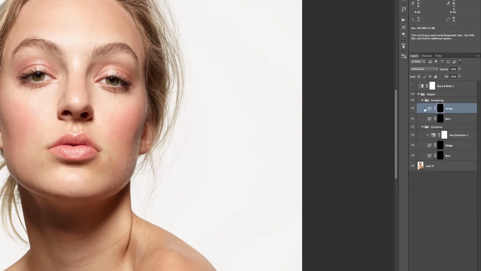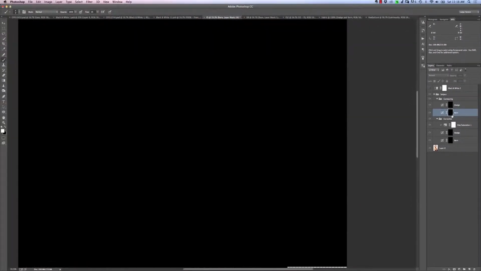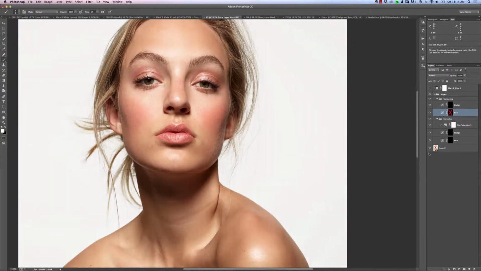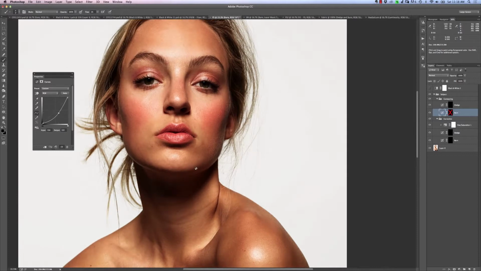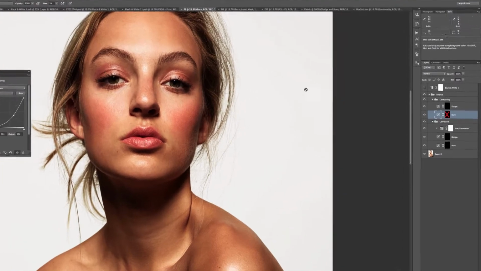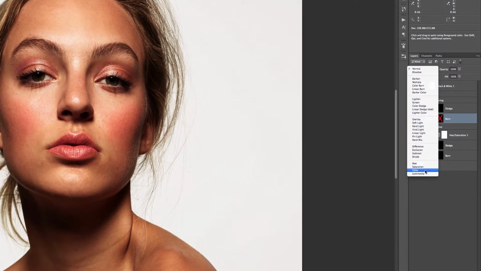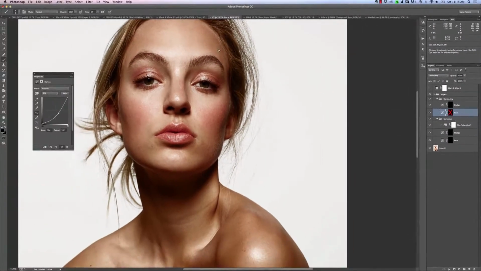And basically what that does is, let's go ahead and actually look at what this burn layer does here. So we've got a normal blend mode right now, and we're going to toggle off the mask. So if we hold the shift key, that'll just turn it off. And let's just click on that again. And so if we crank this way down, you can see as we pull the curve down, the saturation increases quite dramatically. We've got a lot of saturation in our image now. Now, if we change the blend mode to luminosity, you can see that that saturation has gone away.